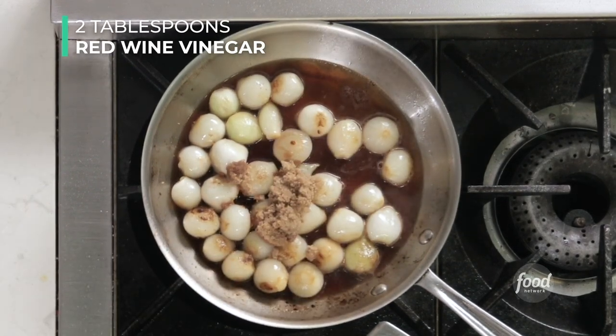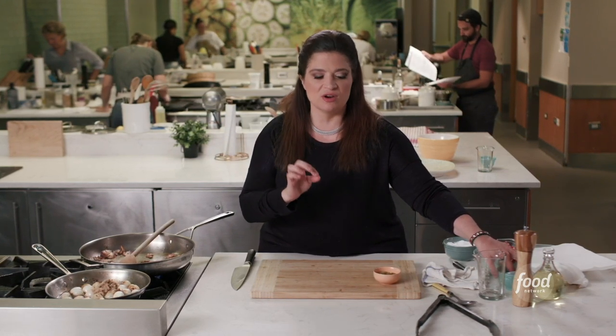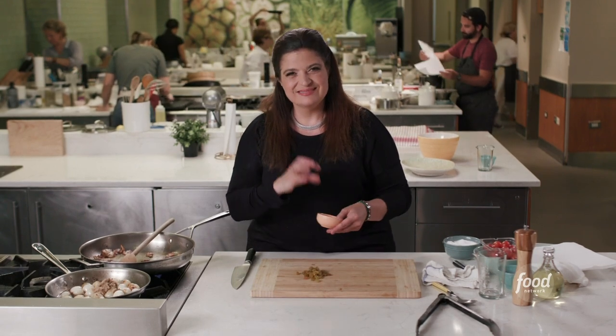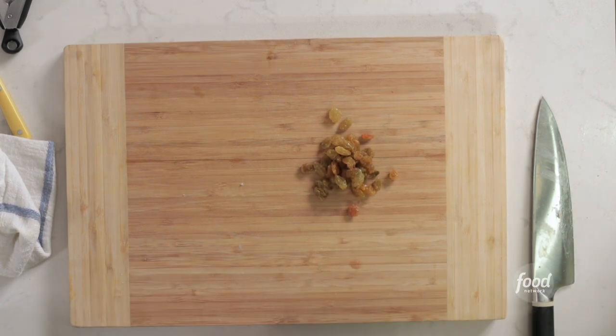And then you're gonna add a little secret ingredient that's kind of a bridge between the sweet and the sour of the sugar and the vinegar. That's 2 tablespoons of golden raisins. Tangy, tart, that underground little bit of flavor.